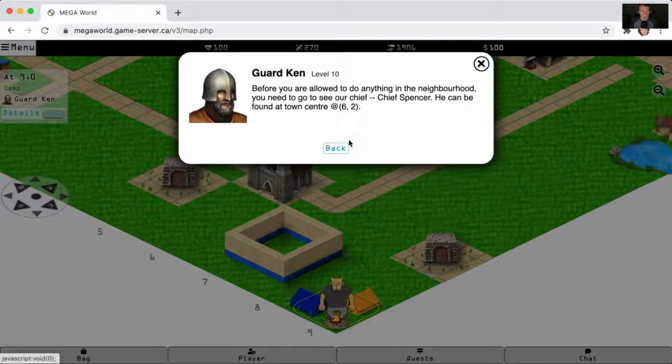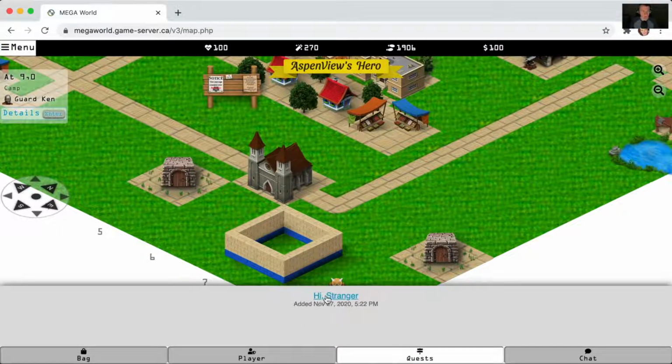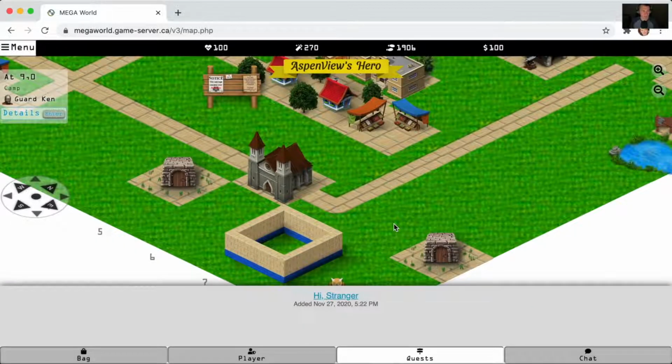Let's accept the quest. Ken is looking to talk to Chief Spencer, and he gives us a coordinate that we can go to. So let's get out of here. If we look at the quest panel, we'll note that our quest is listed there, and we can click it to see more information. Our quest requires us to go to tile 6.2, so let's navigate there by using our arrow keys.